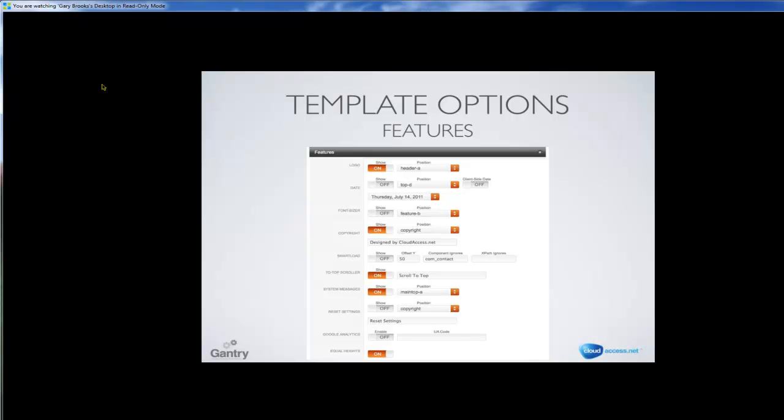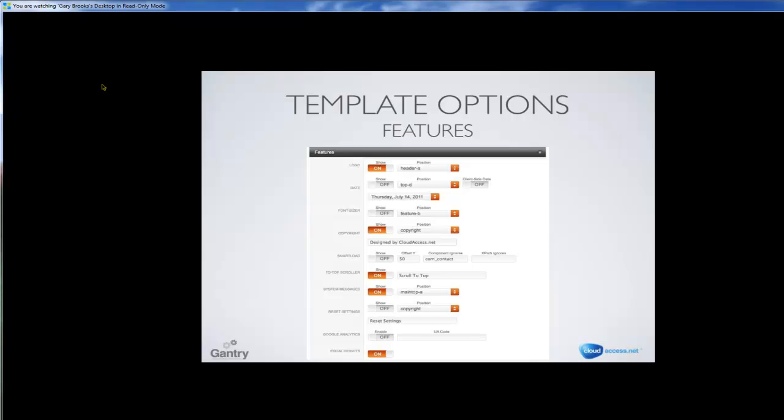And we can choose from the dropdown how it should look. And the client side date, it's based on the JavaScript, so it will work almost on every browser, but if someone has JavaScript turned off, then it will not work. So the safe option is to turn that off. The font sizer, so this feature allows you to change the font size on the site.